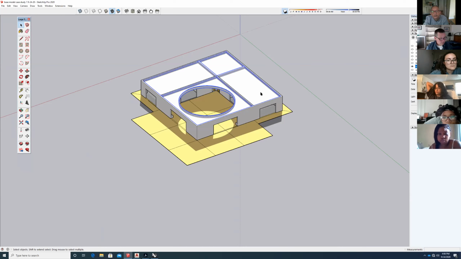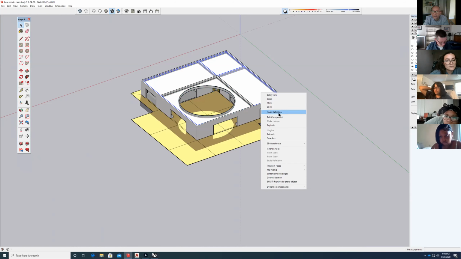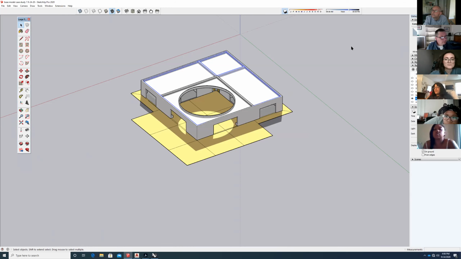Okay, why am I not? Okay. Entity info. I have to go to entity info. This is a lot like properties. It's very much like properties in AutoCAD. So I'm going to select these guys, and I'm going to put them on roof.